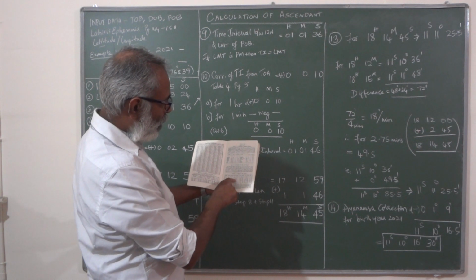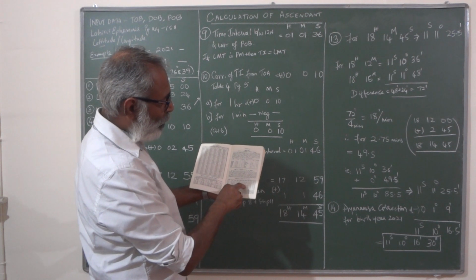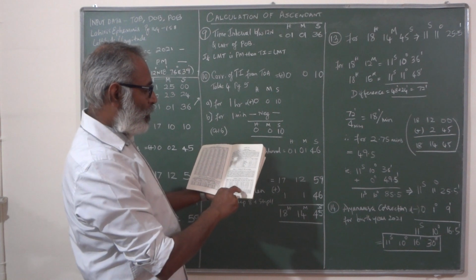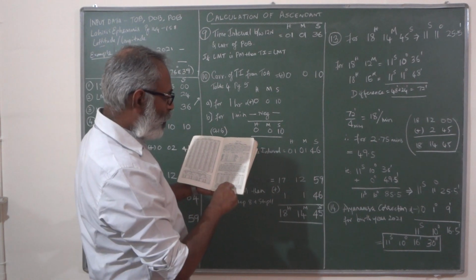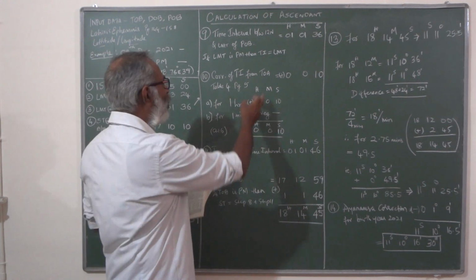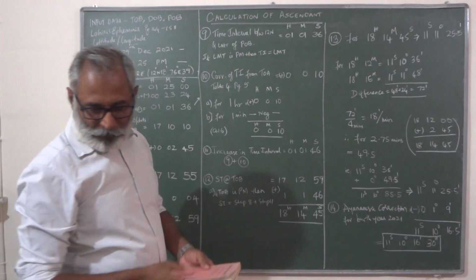It is additional. Like it has been given for 24 hours here. For 24 hours, it is 3 minutes and 57 seconds. So, for every 1 hour, it is 10 seconds. For every 6 minutes, it is 1 second. So, here it is only 1 minute, so it is very negligible. So, I have just left it off.